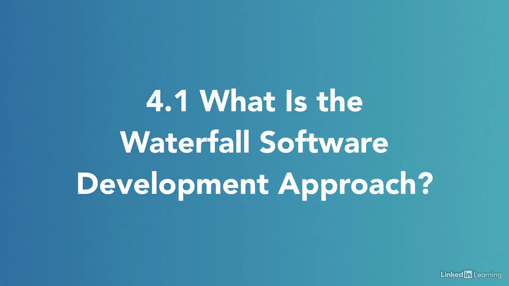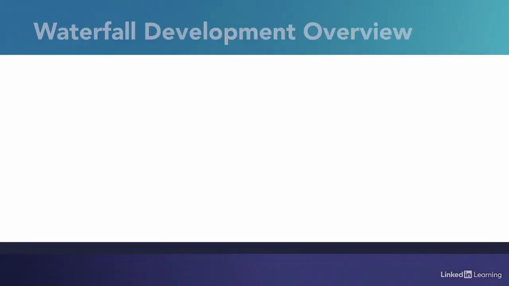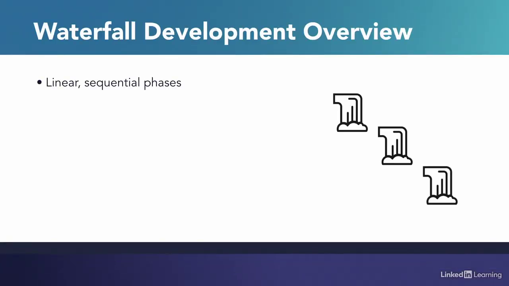In this section, we will discuss a few different software development approaches, namely the waterfall, agile, and lean development methods. Note that these are simply sets of principles that we're discussing, much like the test-driven development process that we have discussed before. The waterfall model of software development is a breakdown of project activities into linear, sequential phases.